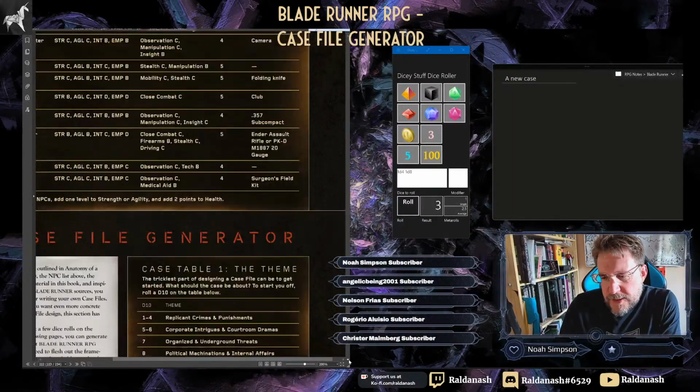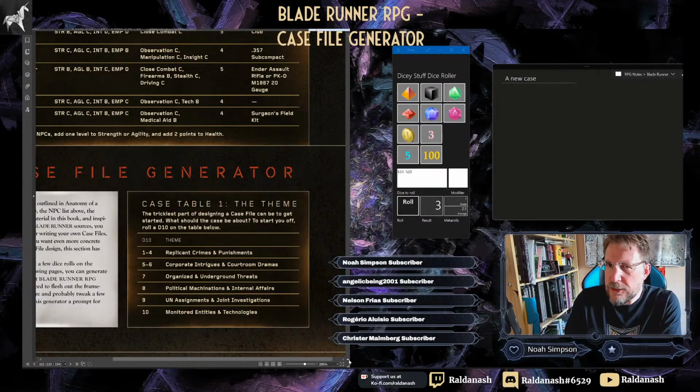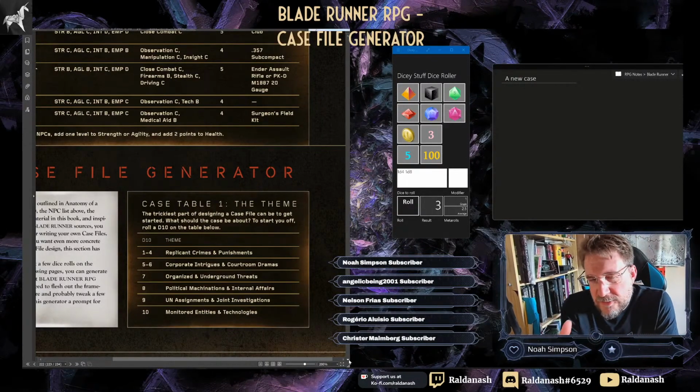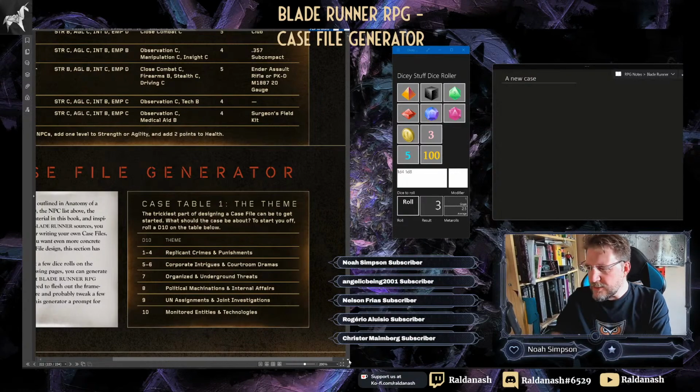Now, I'm not expecting you to just roll a few dice and then improvise the rest. I think it's really an ideas generator, because case files and investigations always rely on plot. You need to have a good plot behind it. You need to think about how they can find it. You need to make sure there are enough clues. So I don't think it's something you just roll up as in Forbidden Lands and then just roll with it, if you pardon the pun. But nonetheless, I wanted to give it a go.